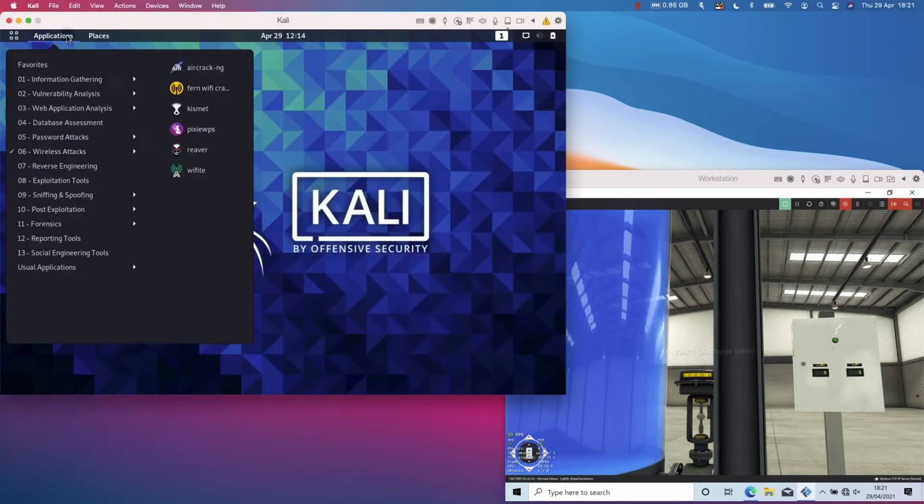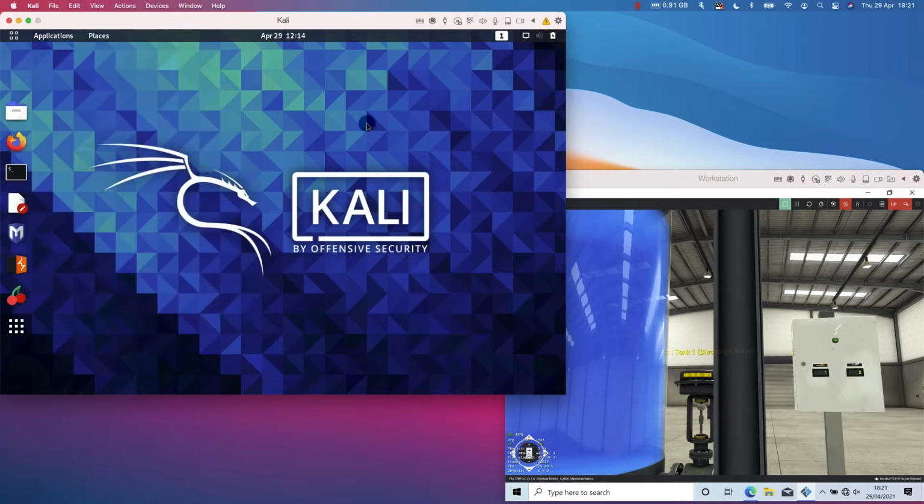So if you look at the applications we have on here, you've got information gathering, password, database management, you've got wireless attacks, as well as exploitation tools. This toolkit is often given to our university students for them to begin to work through on their security MSc. So Offensive Security has put this package together, and most of the tools we want come provided. Now there are some tools outside of this that we'll need to install.